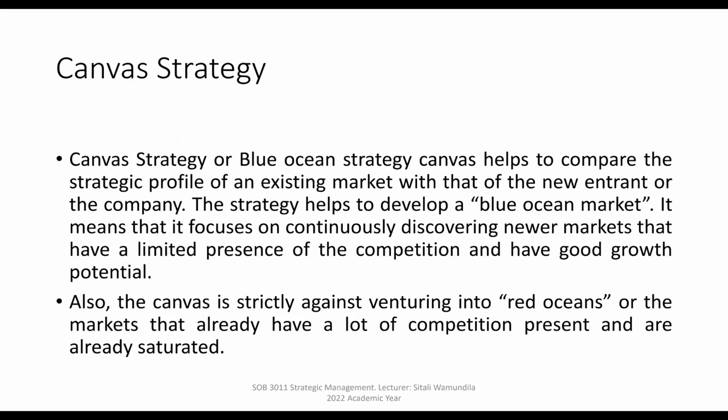We have what is known as the canvas strategy being another technique. Now, with the canvas strategy, or maybe you'll call it the blue ocean strategy, it's still the same. The canvas strategy or the blue ocean strategy helps to compare the strategic profile of an existing market with that of the new entrant or of the new company. That's what it does. You're comparing the strategic profile of an existing market with that of a new entrant.